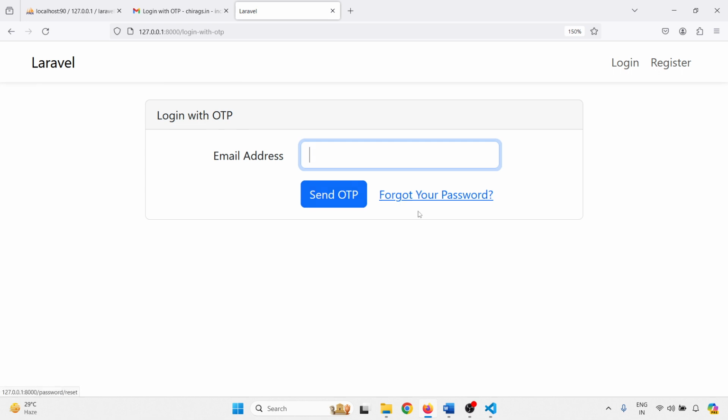and one more in the login with OTP page, I'm just linking the confirm login with OTP page.